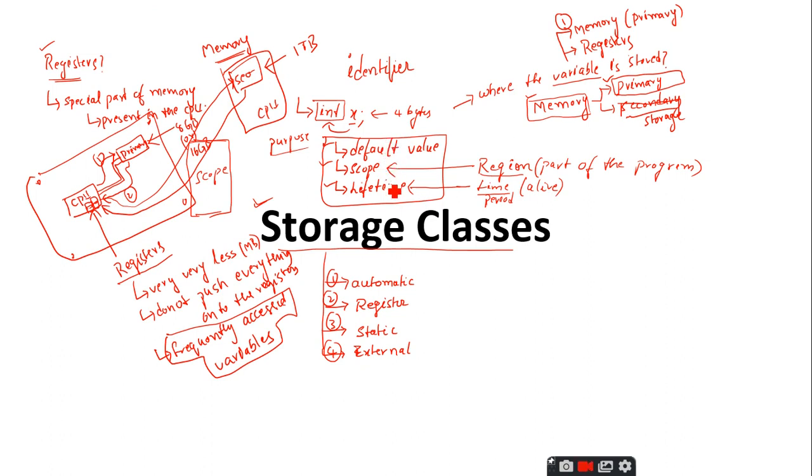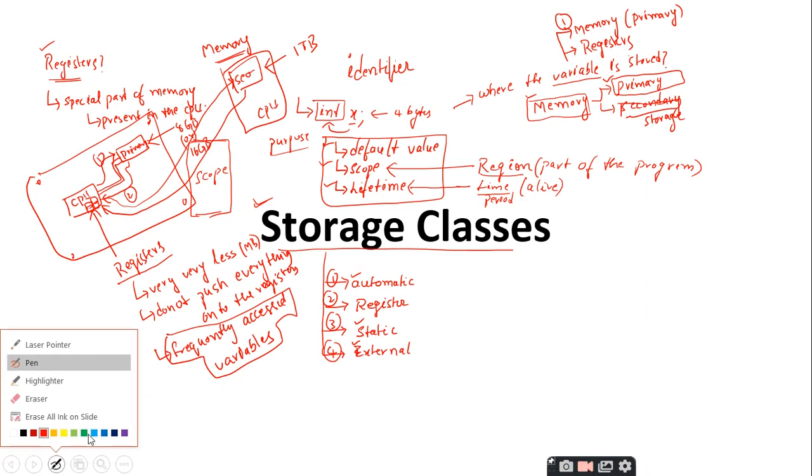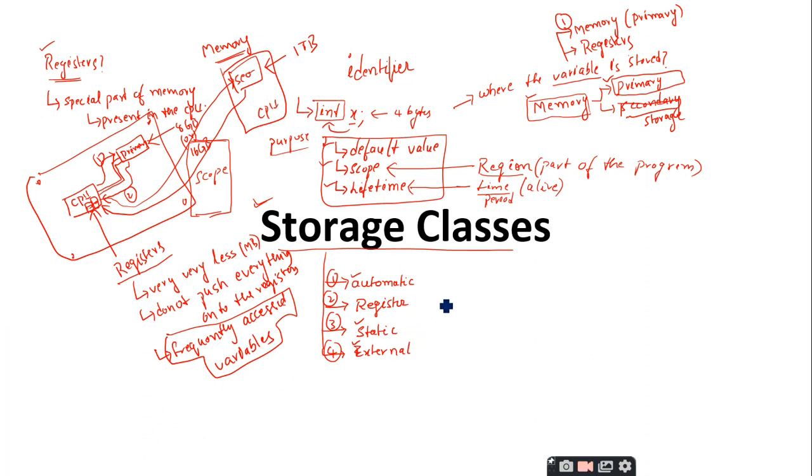So there are two types of memory. The storage class, as we have discussed, tells where you are going to store the variable. So we have two types of storage, the primary memory and the registers. In most cases, automatic variables, static variables and external variables, every variable will be stored inside the primary memory only, except the registers. The register variables will be stored in the registers that are readily available in the CPU.